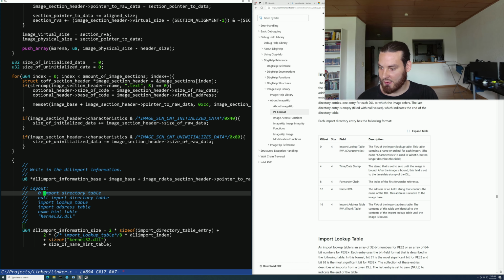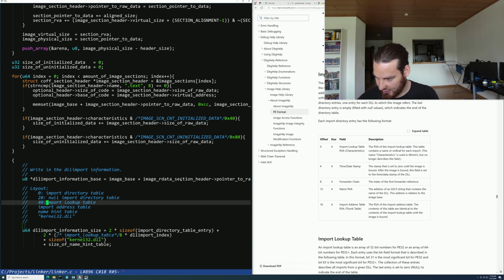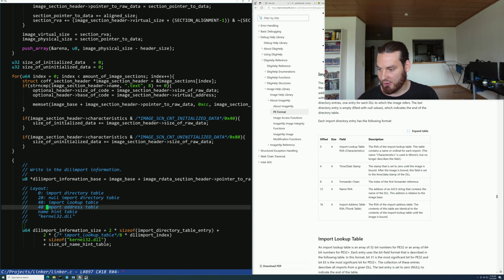At these offsets, so this is at offset 0, this is at offset 20, this is at 40 plus, this is at offset 40, this is at 40 plus 8 times DLL import index, and this is then at 40 plus 16 times DLL import index.